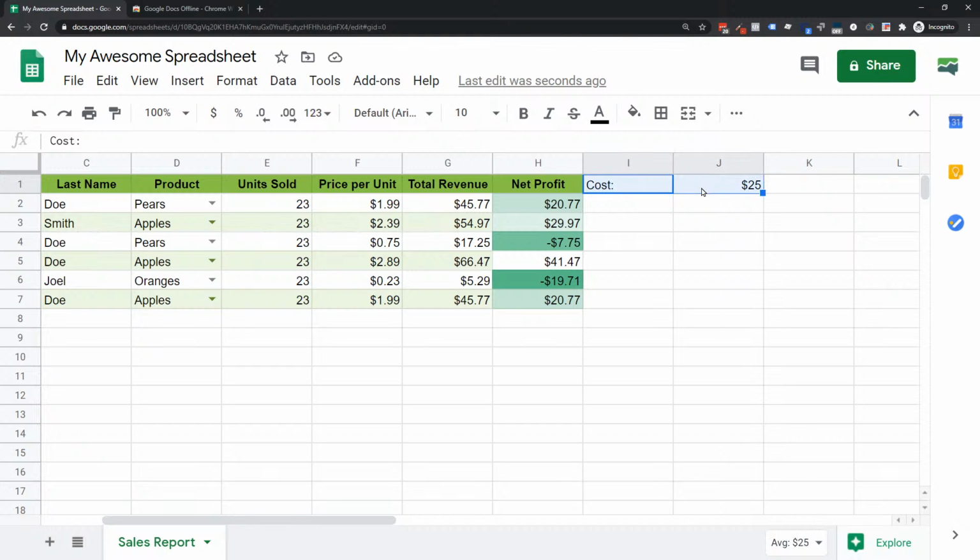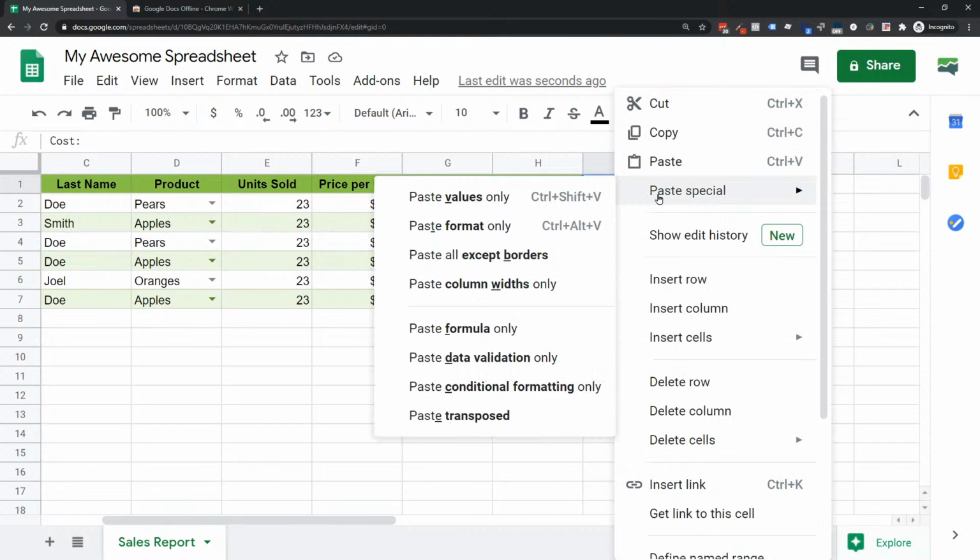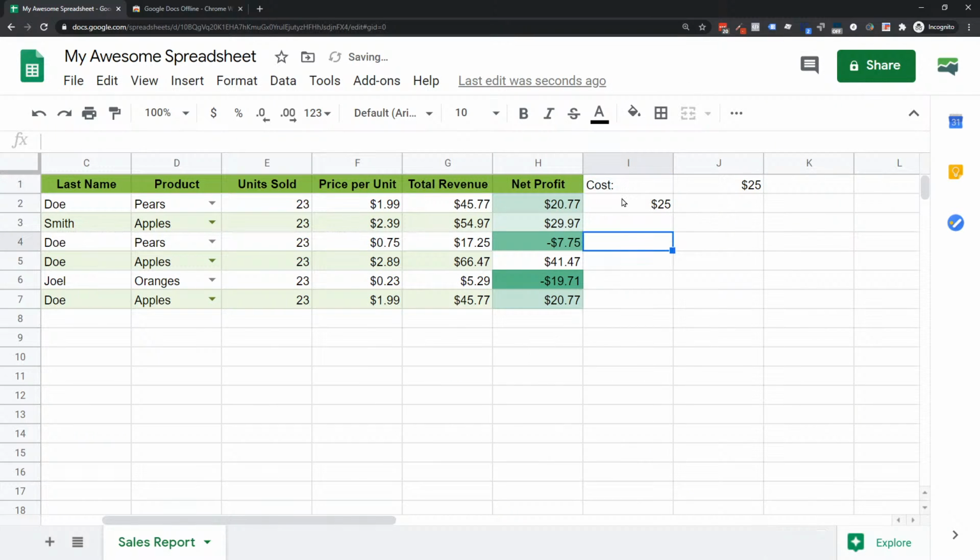So what I can do is I can do this again. I'm going to Control X to cut it. And this time I'm going to paste special, and watch this. This is one of my favorite things. Sarah from our team showed us this, and I really, really like this. Paste transposed. So what I'm going to do is paste it transposed. Watch the difference. You do this, and all of a sudden it puts it in a vertical mark here. So it's vertically set up, which I think is fantastic. I love how it does that.